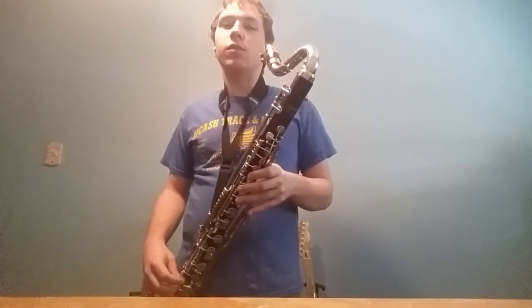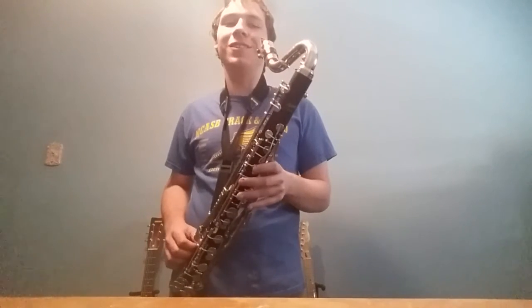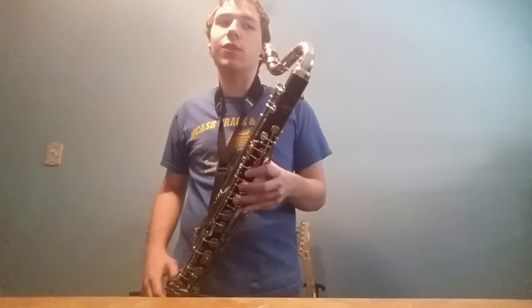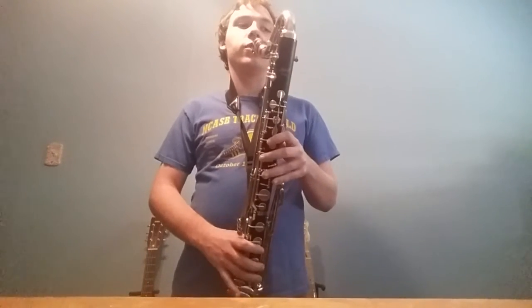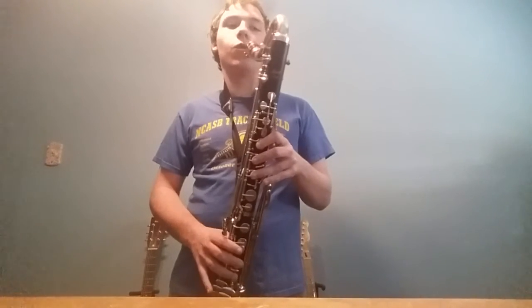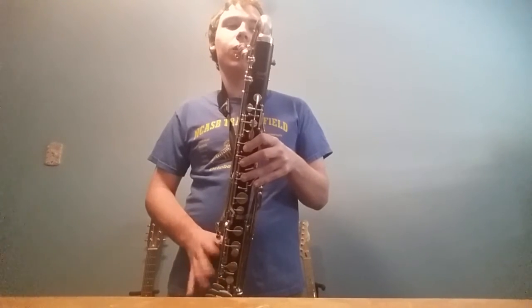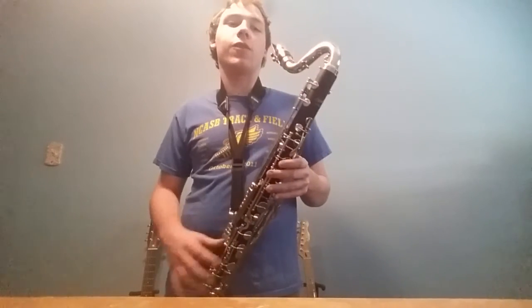That's how I used to figure out what note a high note is going to be. As soon as you memorize what notes they are, you can stop doing this and it'll be a lot less painful. Now, as far as actually making them come out, there's a little more to it than you might think. It requires a pretty different voicing. First things first, you want to make sure you don't have a week-one sound — meaning the airy, breathy, empty sound that most people have when starting out — or your high notes are going to come out even worse.